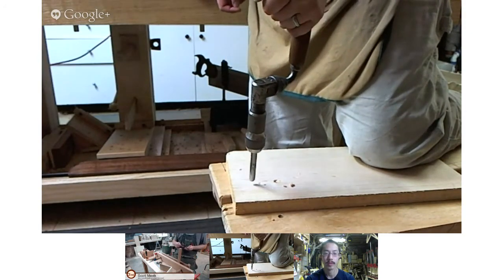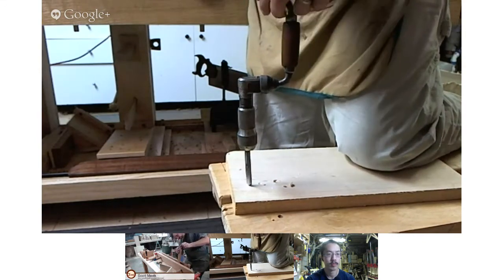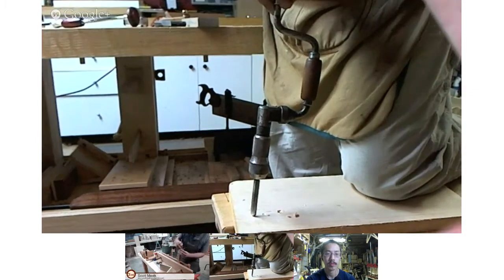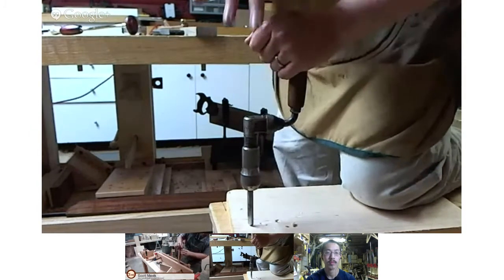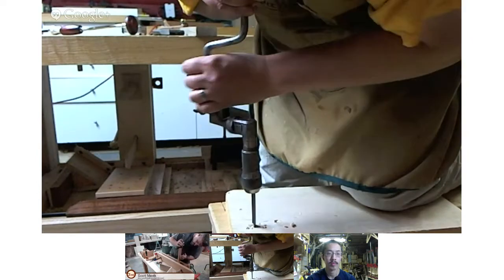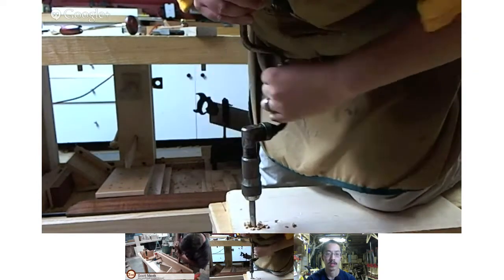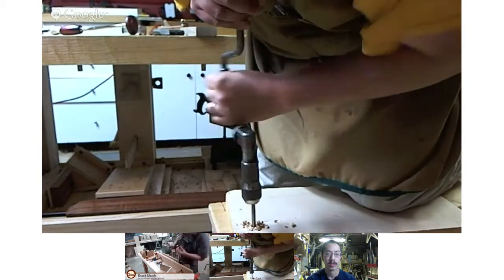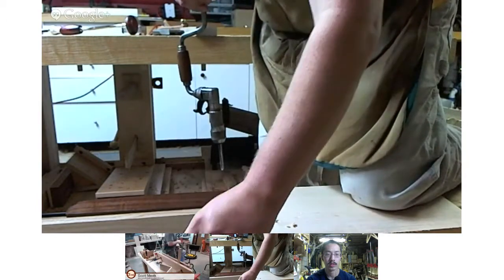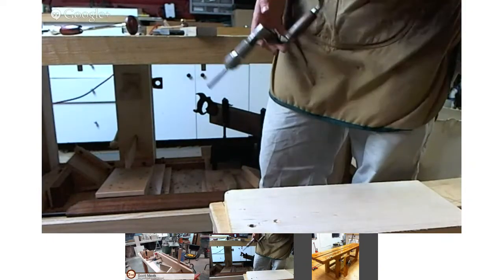So if it is a precision thing, that's just a little tip to stay on that line. Again, the big difference from the Jennings pattern or Irwin pattern twist augers is this doesn't have a lead screw, so it won't pull itself in like you may be used to. So you do have to apply some pressure down on the pad and cut really pretty fast. And they create this kind of groovy little bullet-shaped shaving. And I'm through. It actually makes a pretty clean exit hole. But you're not judged on that at all either. They don't care what the exit hole looks like.